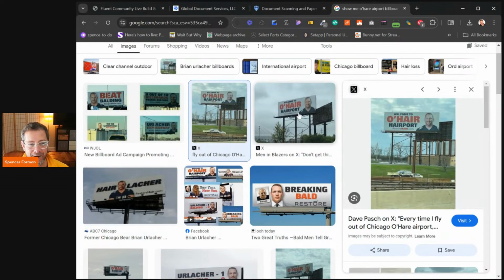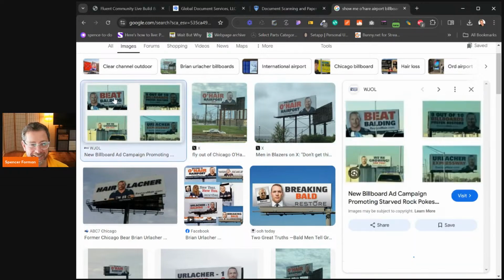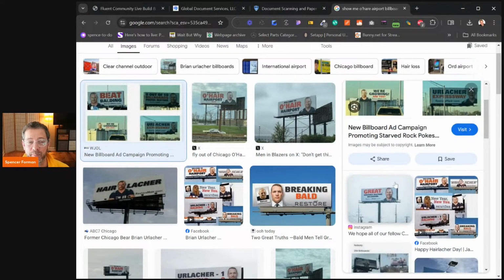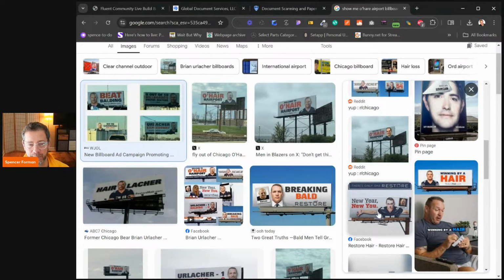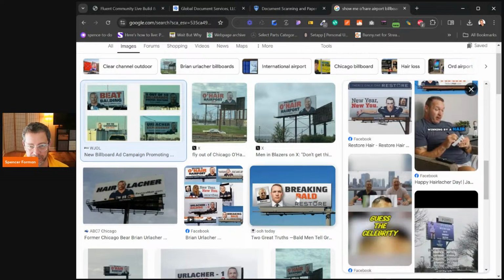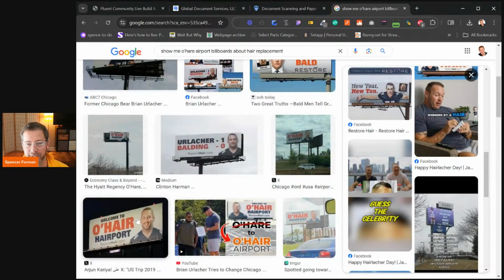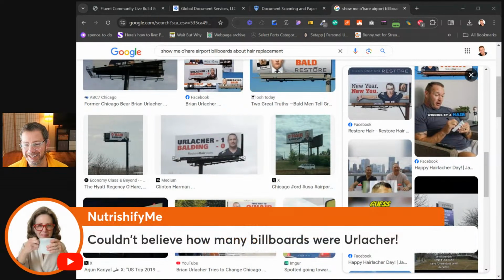Hair locker, O'Hare Airport, beat balding. It's hilarious, right? But the point is that these demonstrate that all you need to do is impress people. What's the pain? How does it get solved? What's the brand? And this is really impactful, right?